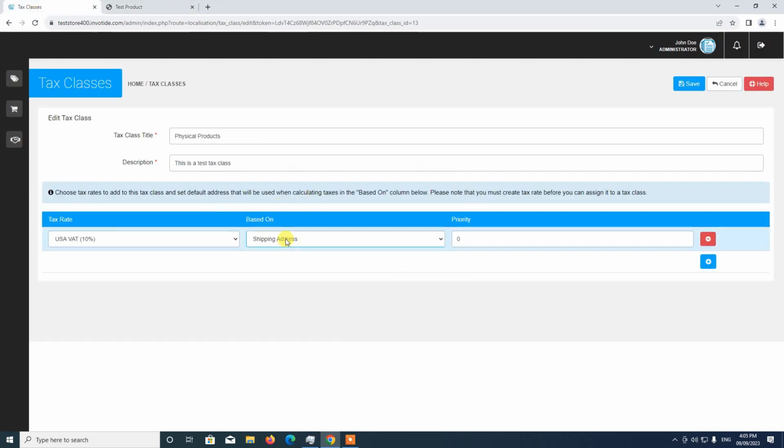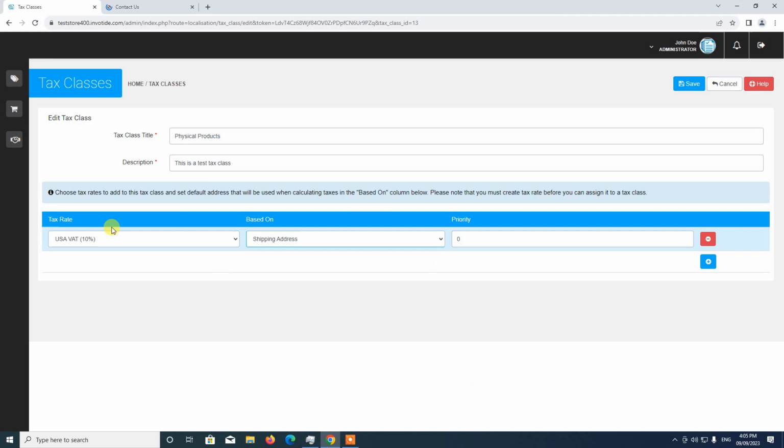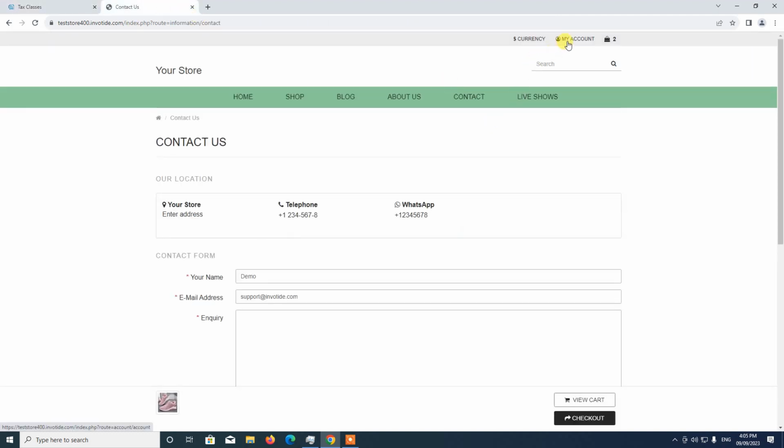You can see that this is because the shipping address of this customer does not tally with the geozone. So the region for this customer's shipping address is not the same as the geozone set for this tax.